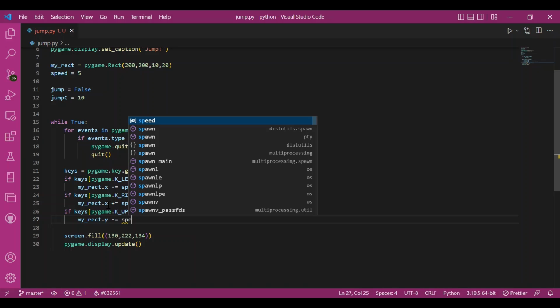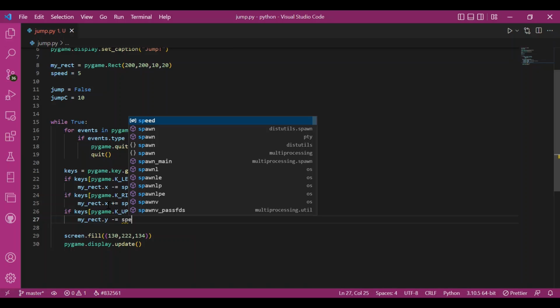Now you can think once the jump_c value decreases and reaches 0, you need the rect to come back to its original position. But for that, you will increment the same amount that you decremented from the y coordinate. So here is the role of this absolute function. Since jump_c is negative, if you don't use the absolute function, you will end up decrementing more and the rectangle will not come back to its original position. So all this will basically run a loop till jump_c becomes minus 10.